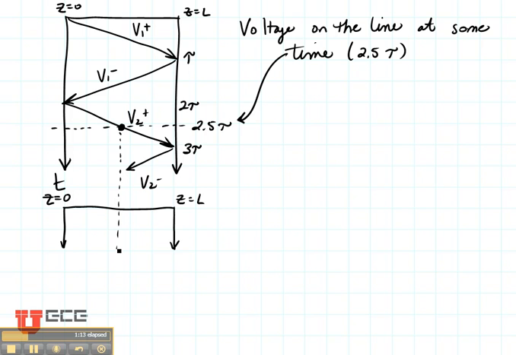And then I'm going to do something I call squash the can. On the left side of this dashed line, I'm going to consider all of the voltages that have been received at that section of line as a function of time. So what's that going to be? That's going to be V1 plus and V1 minus and V2 plus. V2 minus hasn't gotten over here on the left yet. So the voltage that I will have on this part of the line is going to be V1 plus plus V1 minus plus V2 plus. Just go get those numbers and add them up.